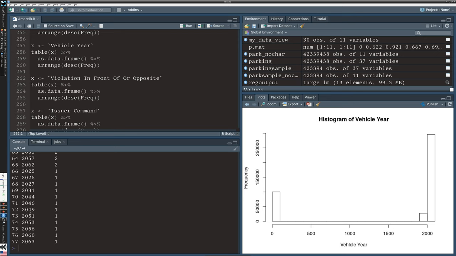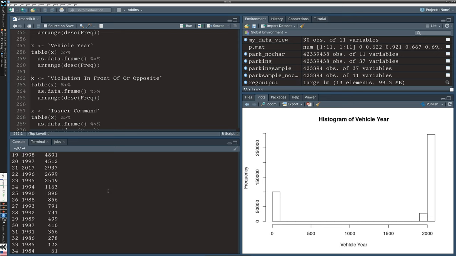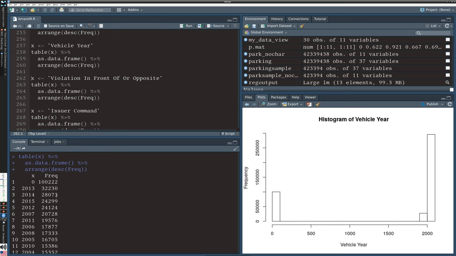So the general point remains, we've got 2063. What does that mean? Was that 1963 and it got accidentally entered as a 20? Or did someone mean 2013 and maybe the handwriting was scanned and the reader didn't get it right? But we have just a handful, right? We have 1, 2, 3 observations here. Maybe that's not important. Maybe we can just drop all those and not pay attention to them. But if we have mistakes that influence our main point in large numbers, that's where we have to be careful to understand the data.